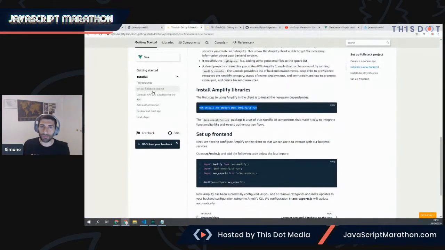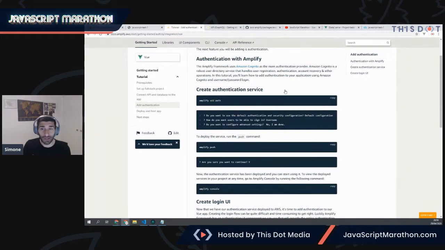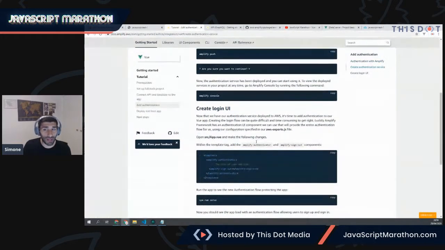What we're going to do is add authentication. So we're going to follow the instructions provided here. We're going to go through everything and answer the questions. And when everything is finished, we'll actually be able to set up authentication without even writing a single component. As I mentioned, it is on version 0.2, but it's quite complete.